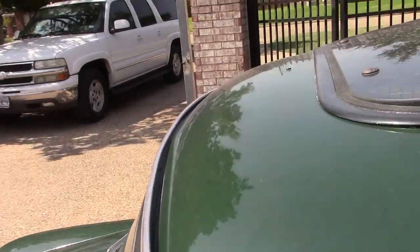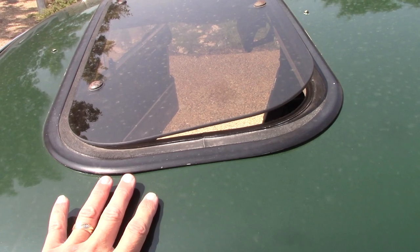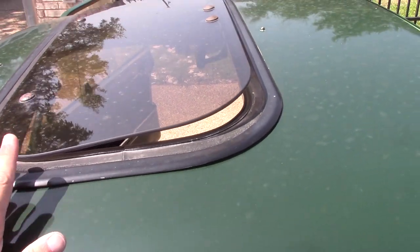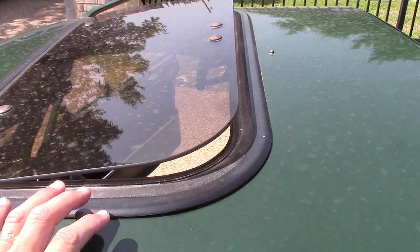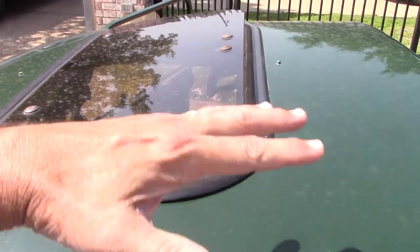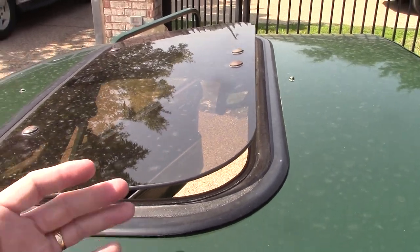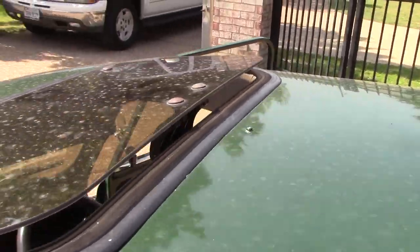The sunroof is not a factory original. I understand a lot of people put them in during the 70s. I would actually like to take it out, but I don't even know if that's feasible — I would have to have a new top and welding. Anything metal is feasible, right? But it's a matter of getting the metal and my welding skills and all the above. There's a lot of little things that I would like to clean up.